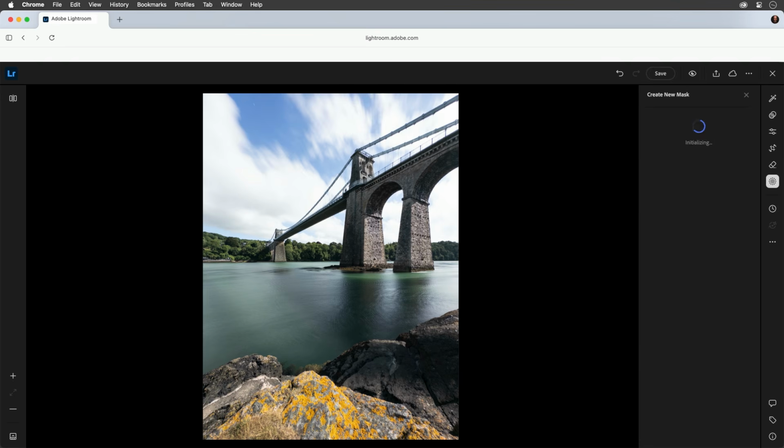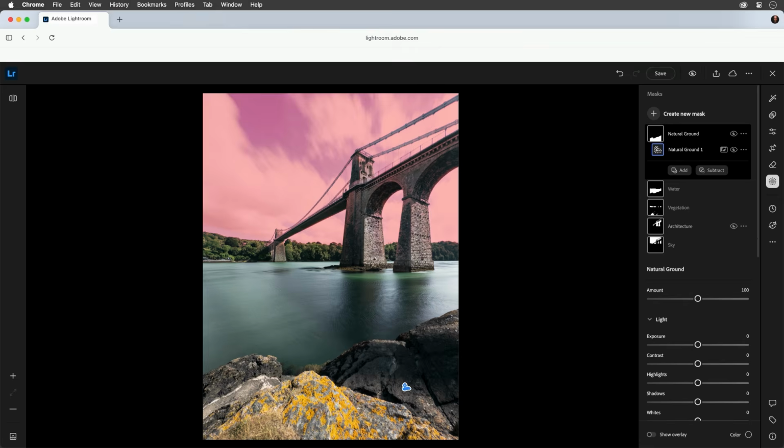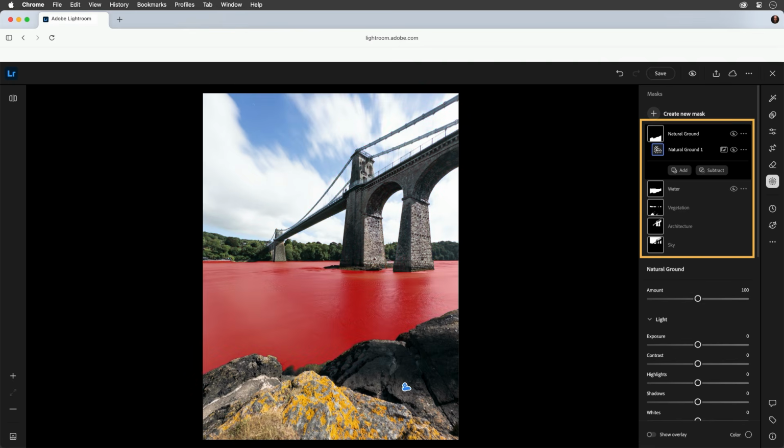When I click on this, Lightroom then analyzes the image to see what areas it can identify, such as sky, water, architecture, and so on, as you can see here as I hover my cursor over. I can then tick the ones I want to adjust. I'll also tick the option to create separate masks and then create. And when I do, in the masking section, each of these areas are now individual masks that I can adjust.